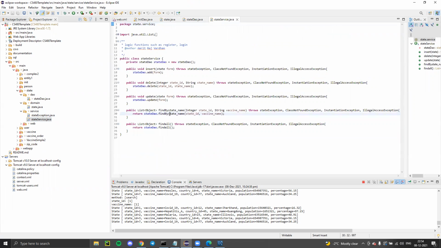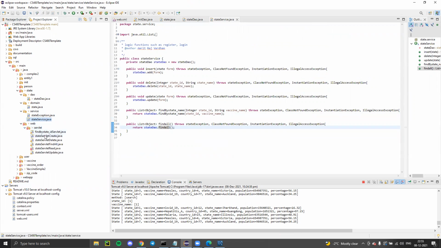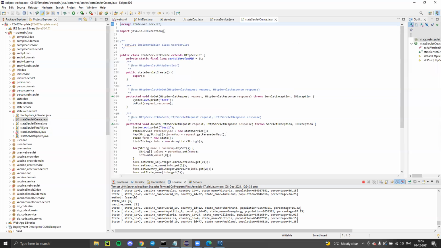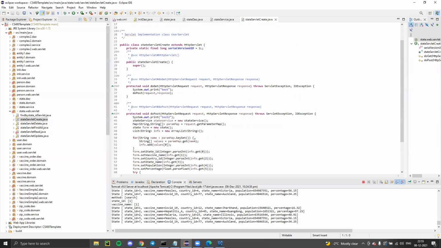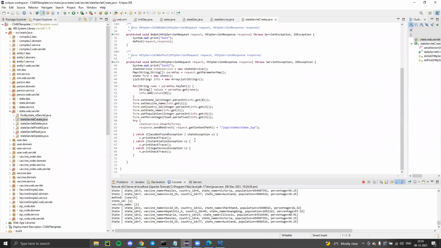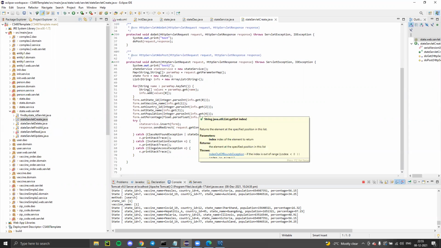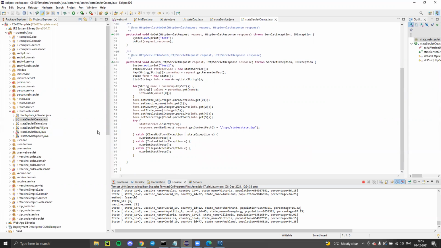We have shown state service. It redirects to wherever we require. Find all is basically for showing the validation preview that is required. If we go to web servlet, yes, we have create here. This does the post and the get. It sets the object type that is required, and it stores it in a list and passes on all the data that has to be shown.